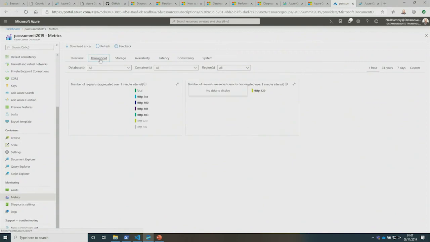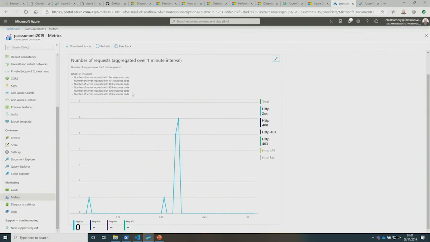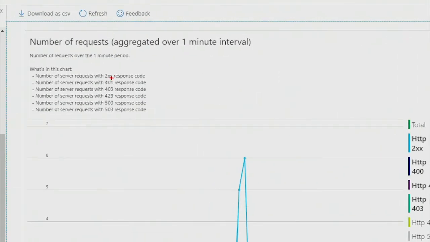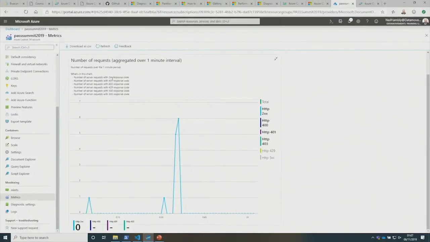But if I go through these others, here's my 429, and I've got some numbers here, actually. Number of requests with 429, 500, 503. I've got information. I can go and see if this collection is having a bit of a bad day or not, okay? Again, I have some numbers at the bottom. I can download a CSV, so if I'm doing my analysis, I can download this and maybe throw it into a Power BI report or something like that. Maybe that gives me a bit more of a perspective about what's happening.